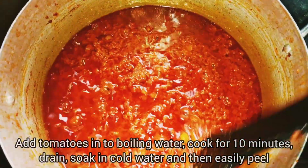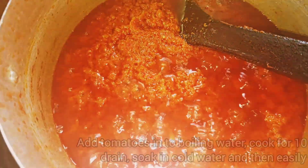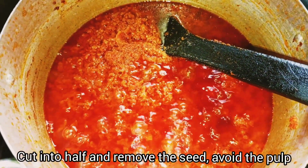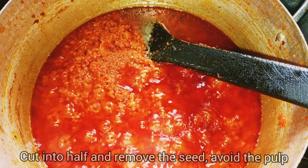Make sure you cook for about 10 minutes. Drain it, soak in cold water, and then remove the peel. It is very easy this way. To remove the seed, simply cut into half and remove the seed. Be careful not to tamper with the pulp, okay? With this, the peel and the seed will be all gone.